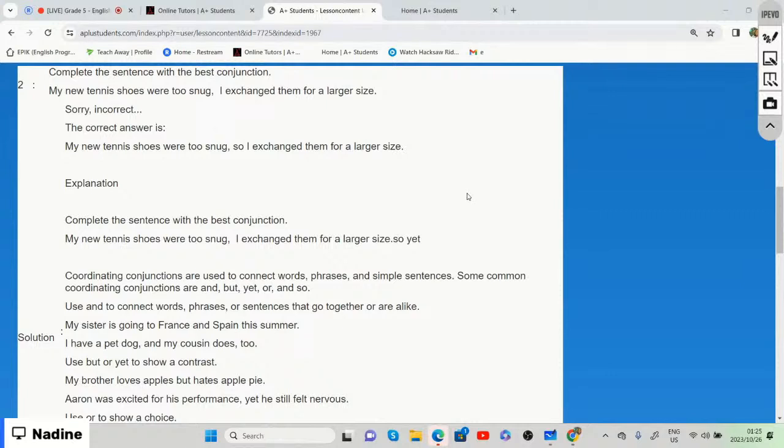I exchanged them for a larger size. So do we say, and I changed it for a larger size, but I changed it for a larger size, or I changed it for a larger size, or so I changed it for a larger size?